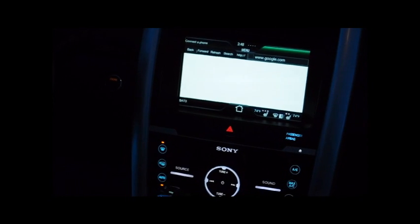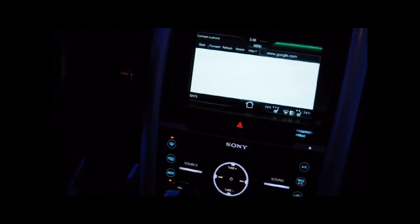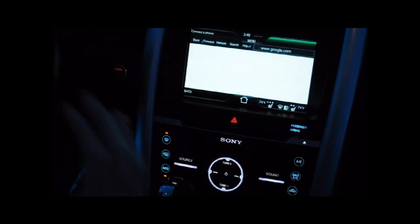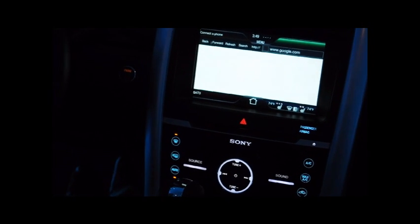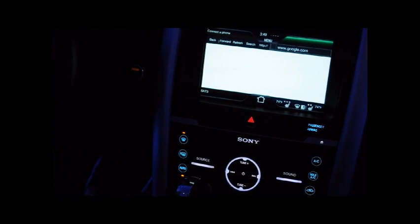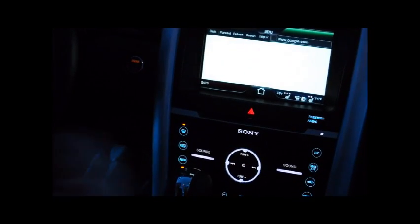Now, are there any restrictions when this can be used, such as you can't use it while moving or driving? Absolutely. It's only there when you're in park. If for whatever reason you started in park and then you shifted it out, you would get a warning on the screen that says you can't use this, it's not safe. Put the vehicle back in park to use it. It's very important that we make sure drivers aren't overly distracted. So yeah, we do lockouts like that.